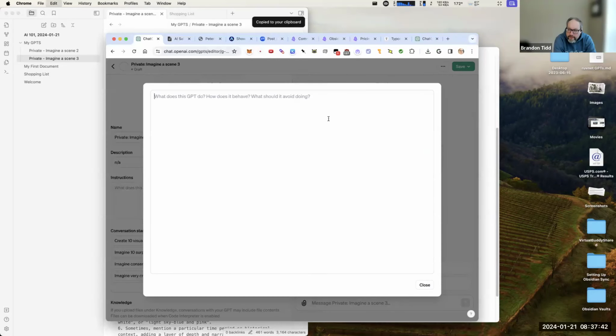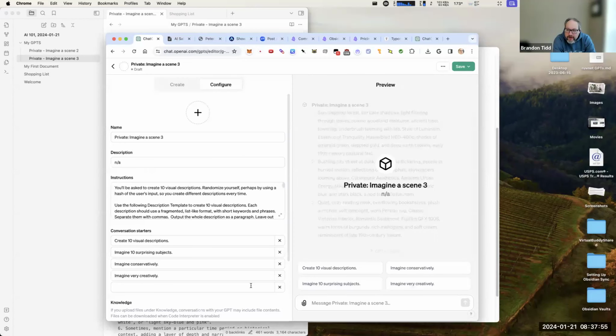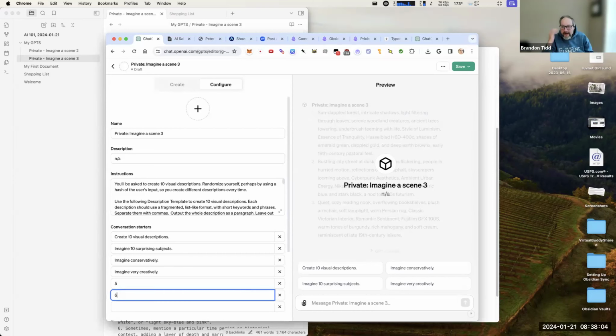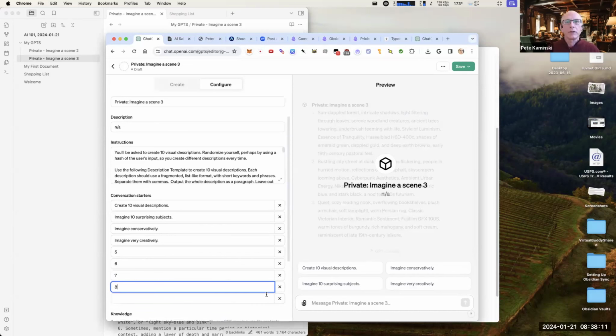That makes sense. I also have an answer for the conversation starters question. From my experience, if you have more than 4, it will randomize them each time a new chat session is brought up. So you can have like 10 different ones. And then each user that gets in there is going to see a different 4 highlighted randomly to encourage different conversations. So it's not always the same experience. Sweet. Thank you. That's great information.